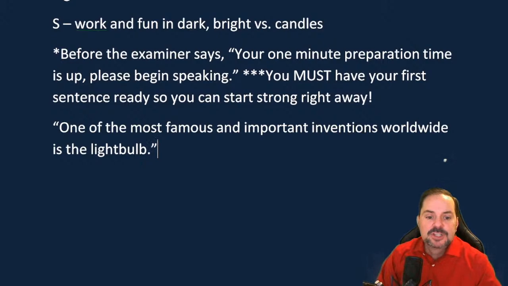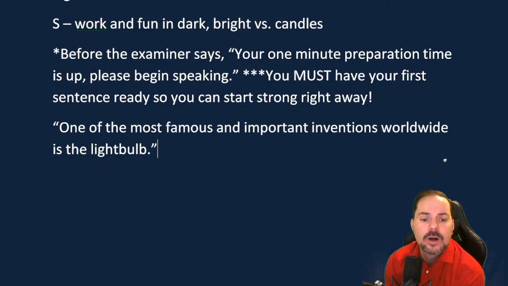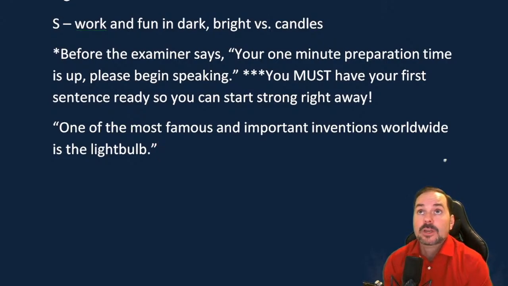Great, that's my first sentence, just keeping it clean and direct, okay? And again, students, this is a speaking class, so make sure to speak and repeat after me. So here we go. My first sentence is, one of the most famous and important inventions worldwide is the light bulb. We can find the light bulb in just about every corner of the planet, okay?